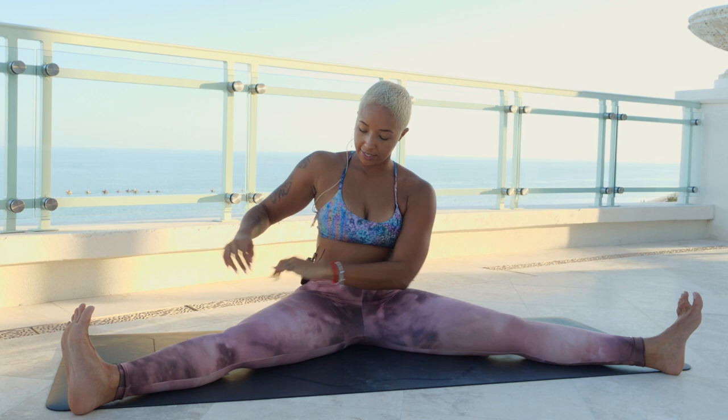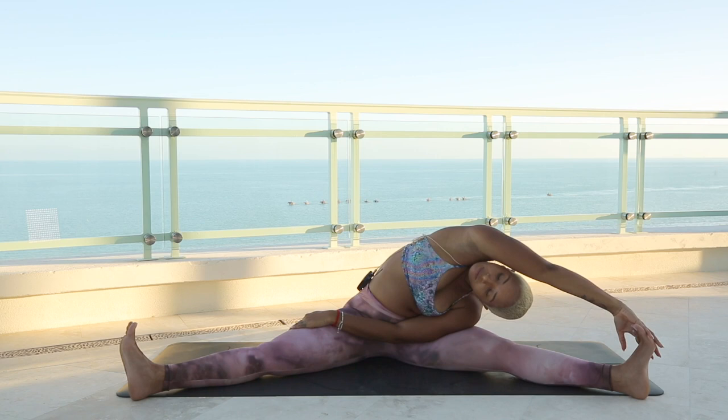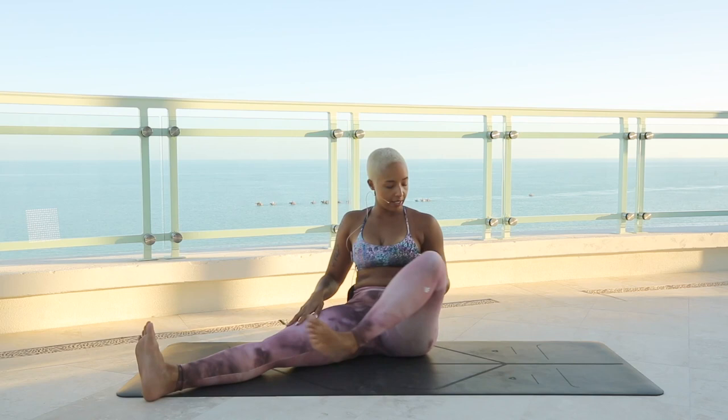Left hand over to right thigh. Inhale up with the right. Exhale it over to your left. Inhale as you lift up. Exhale as you release. Making your way into tabletop.